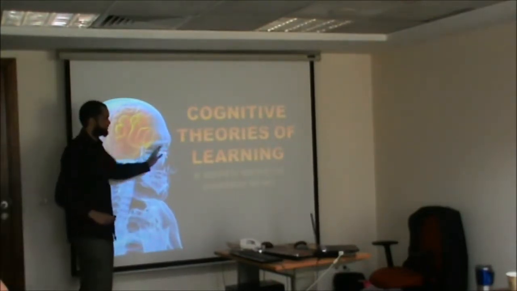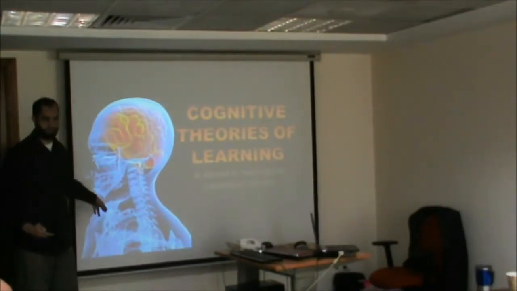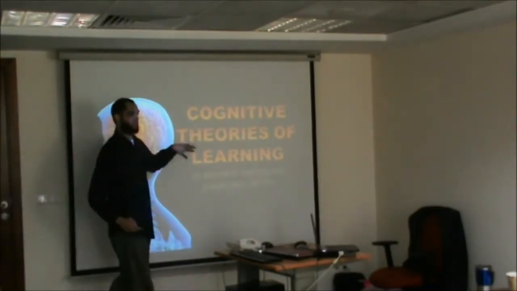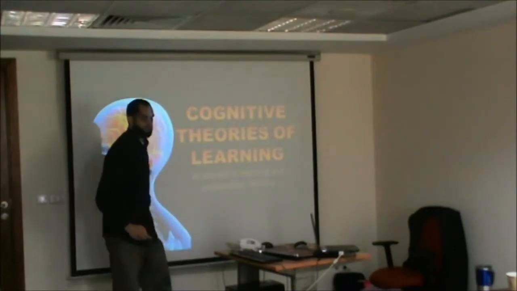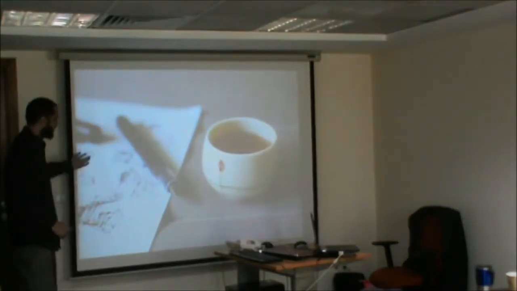For example, I have this. Here, the image of the person is looking that way. If I put it in the opposite direction, it doesn't look good. I'm not directing the eyes. I'm not directing where I should look. This is called the Gestalt theory of perception. So this is wrong.